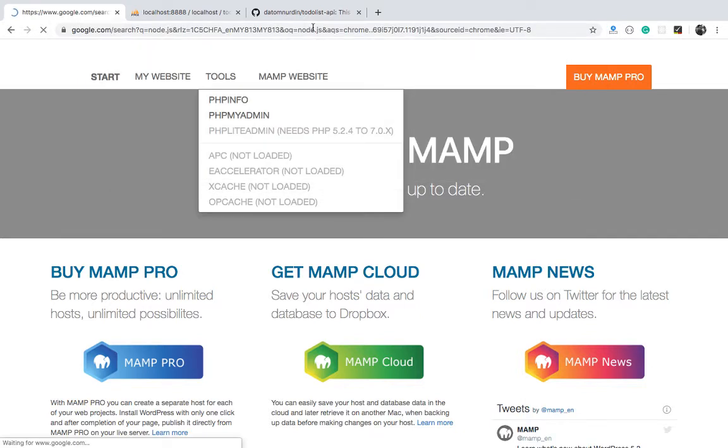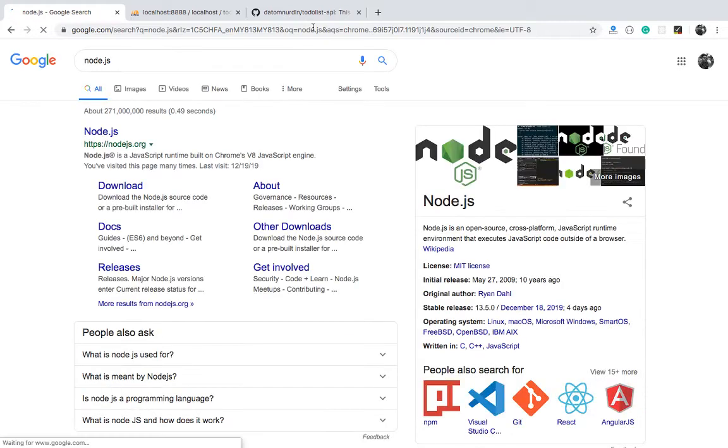This is important because later on you can manage your libraries, let's say a third party library, you can install into your project.